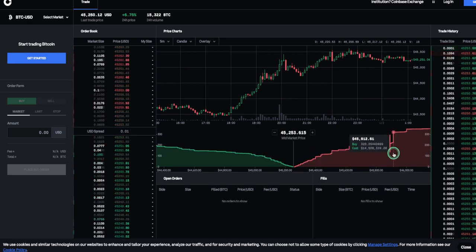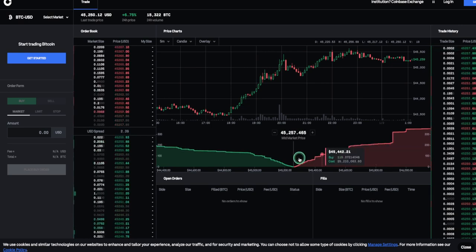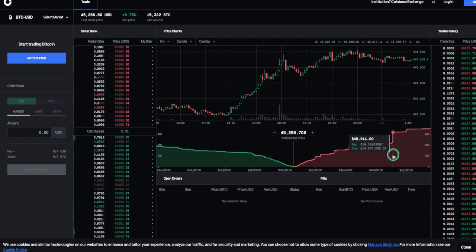So let's see. People are pushing at 45.9. They want to take some profits. But here's all the buy orders. So a lot of people, I mean, this is the order book. This is what they'll buy it at. When it says buy, that means that's what they'll purchase it from you for so you can do your sell. If I'm reading that right, I'm an idiot. So doubt but verify what I say. That's my advice to anybody.